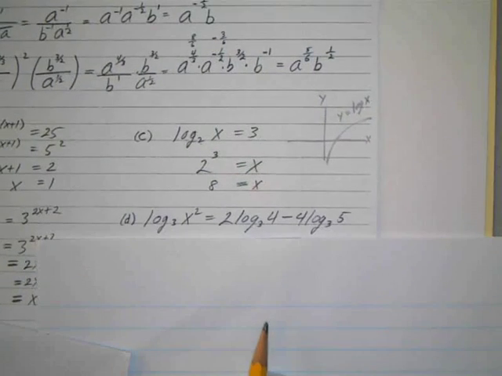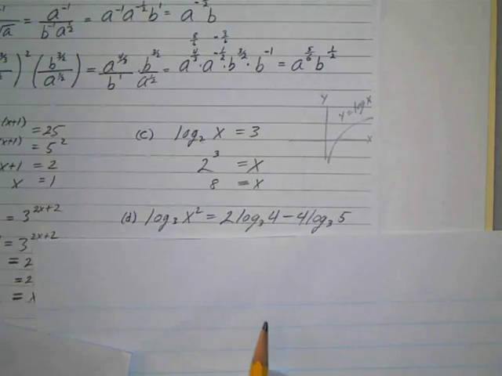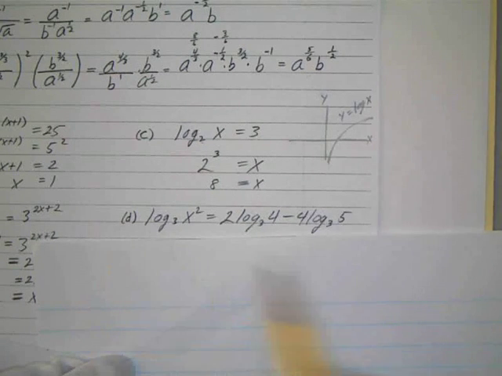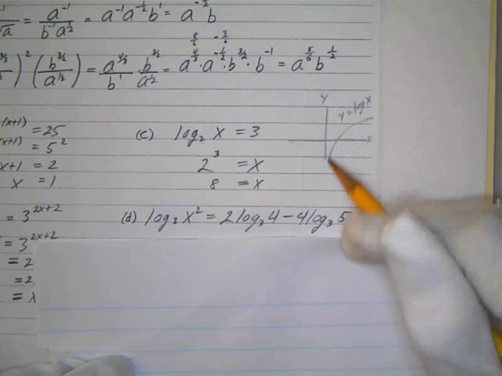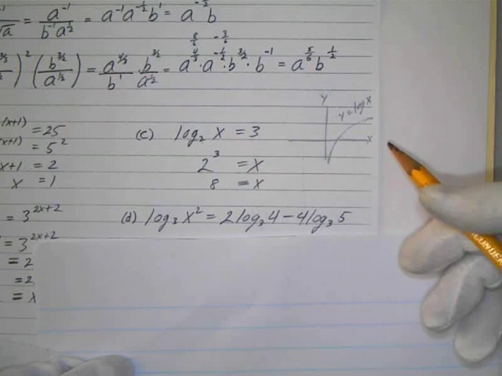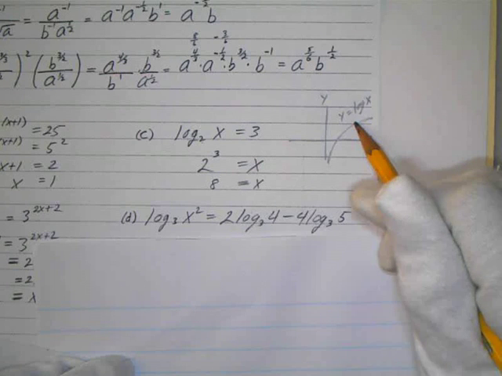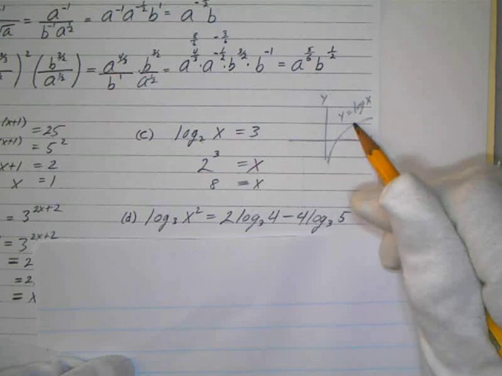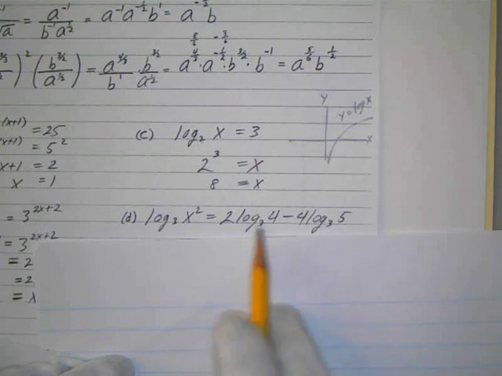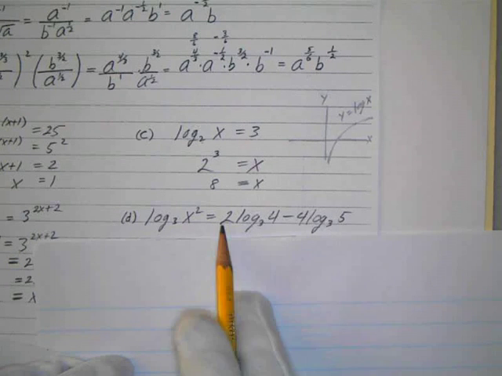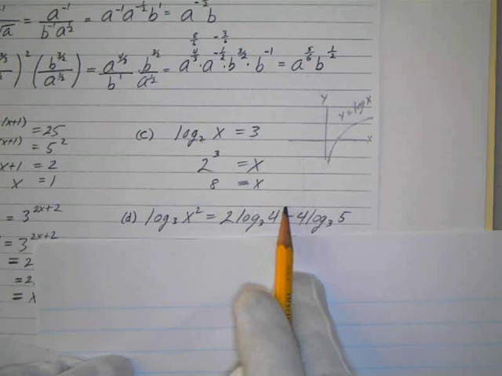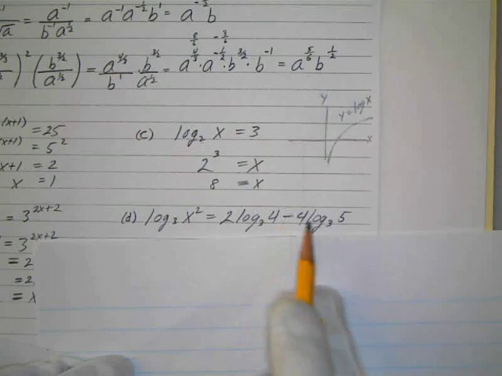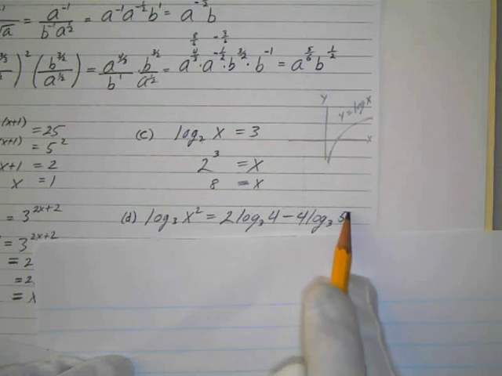Okay, and the last part. Now we have a more complicated logarithmic equation. What we try to do is get one log on the left and one log on the right. And like exponents, this is the general logarithmic function, and that's also one-to-one. So for each vertical position, I've got one corresponding horizontal position, because it's a one-to-one function. So I use my properties of logarithms. And remember, one of the properties was I can move this exponent from here to the front or vice versa. So I'm going to go backwards, and I'm going to put this 2 up on the 4 as a squared, and this 4 as a fourth power of the 5.